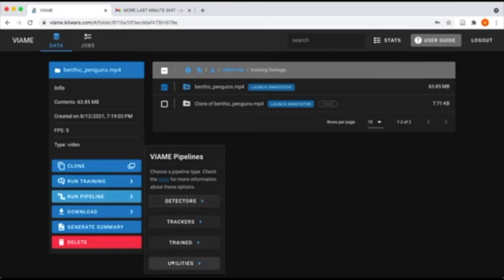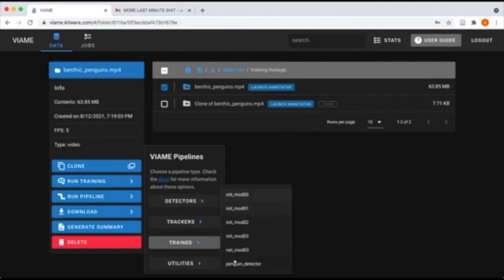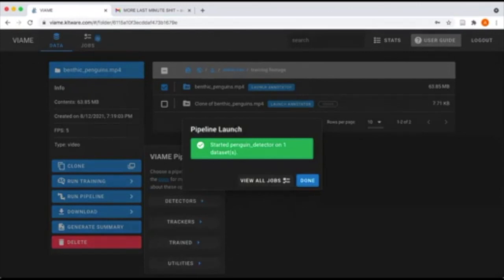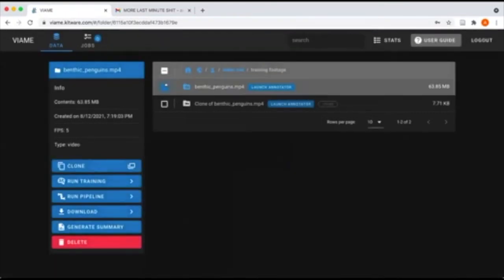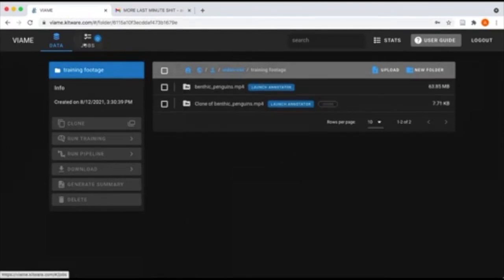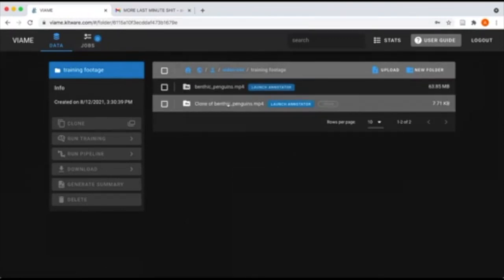Where before we clicked on Utilities to create our blank frames, we're now going to click on this Trained option, which opens up a menu where all of our trained pipelines are stored. You can see I have the penguin detector right down here. So if I click on that pipeline, it goes ahead and applies it to the video or videos that I've selected. So that will take a few minutes to process.